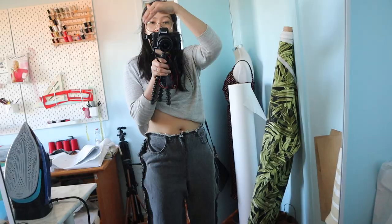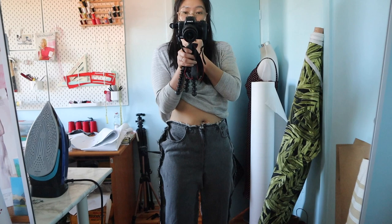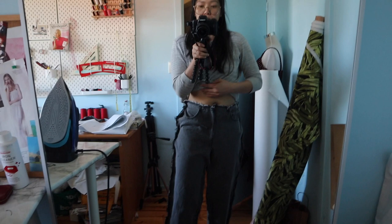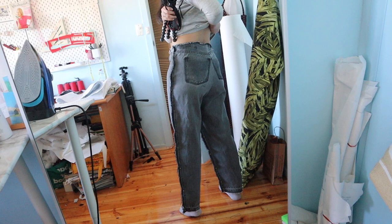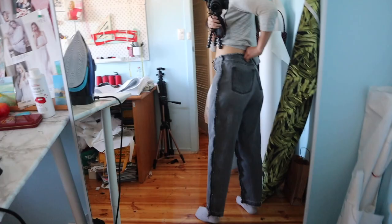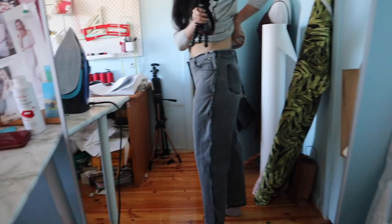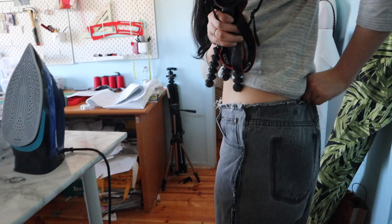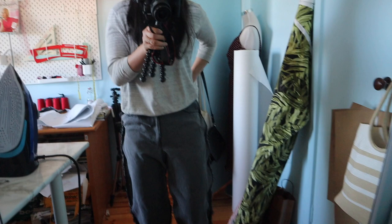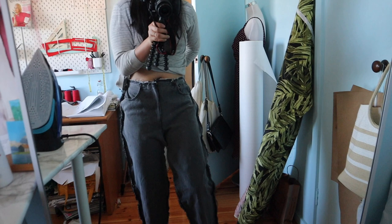Oh gosh. Okay, so I just roughly pinned the pants in place. I feel kind of in danger at the moment because there are so many pins in this, but I think it fits. It's fitting pretty good. I wanted it to have a baggy look, but still fit around the waist. So I think this part here still needs to come in maybe about 2 centimeters. Yeah, so I might take in that. But other than that, it's turned out relatively okay. Or should be turning out okay.